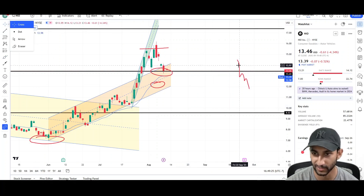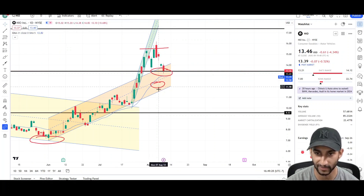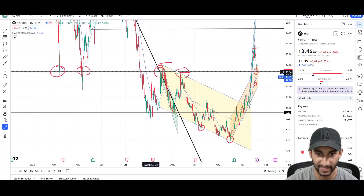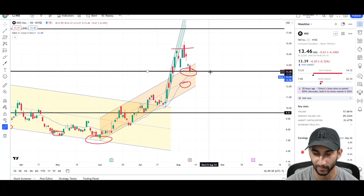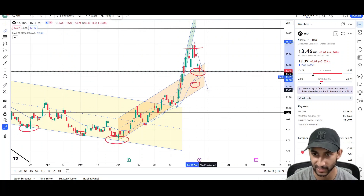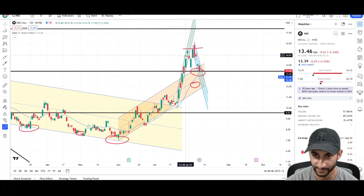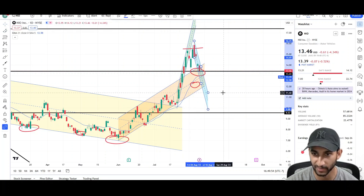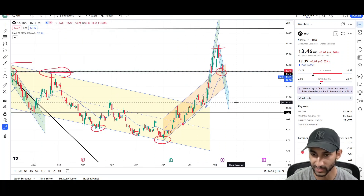Sometimes you've heard of V-bottom reversals — well this is an inverse V, meaning we can reverse back down the same way we came up. So this is still looking bearish even though we're at this key level. We'll see if it holds; I don't think it will. In the short term it's bearish and the macro structure is bearish because this uptrend has played out and we're overextended. The EMA has caught up but this is still looking bearish, so as long as price is within this blue channel I'm looking for downside price targets.